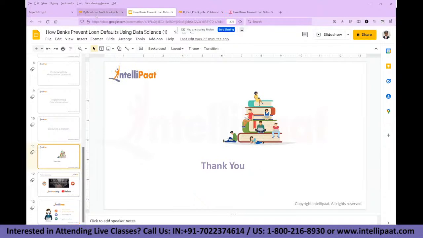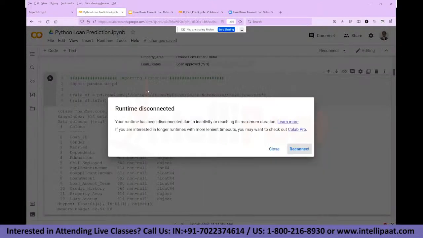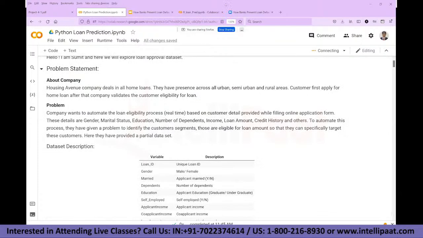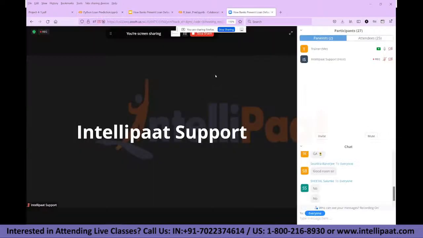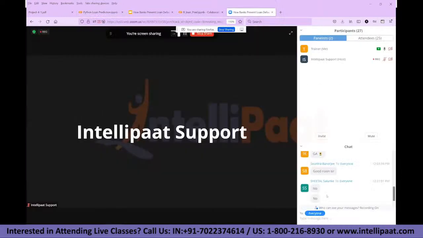I think we have done enough theory, and I think we can get the idea about what is going on. So understanding the code gives us the idea about what exactly the problem statement is for a loan prediction and how we can use it, right? So if you have any questions, I'll check it out. No, okay, cool, fine. Let's get back to this one.